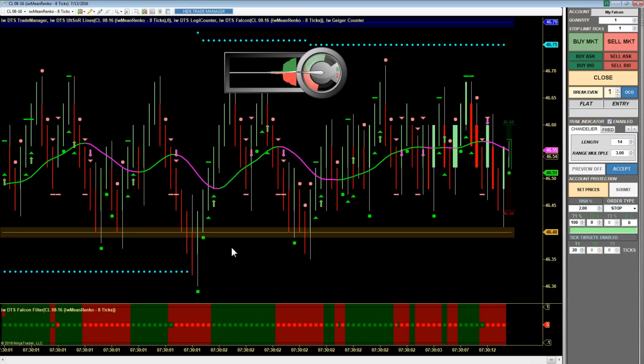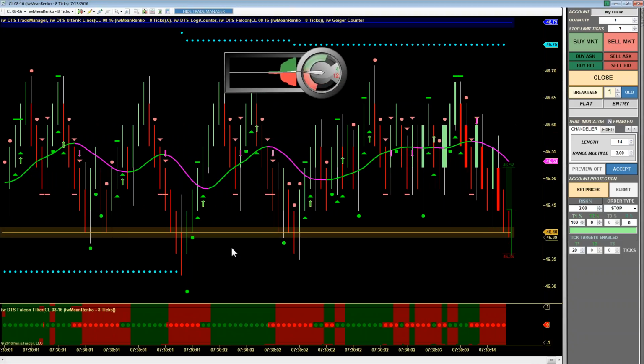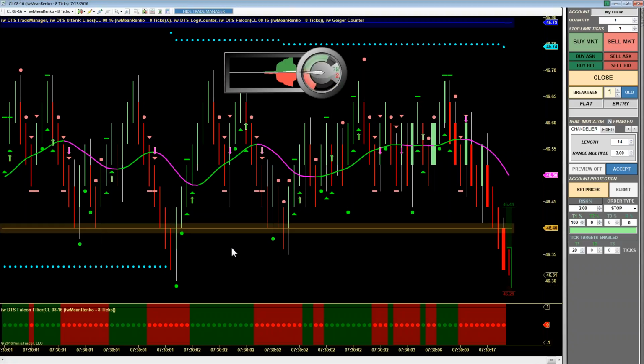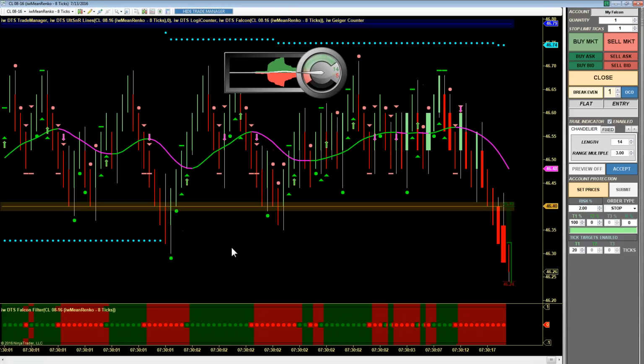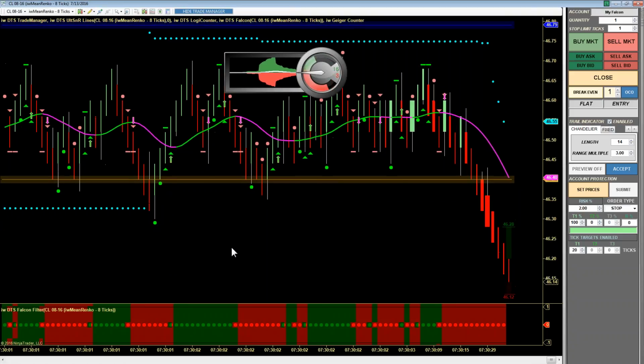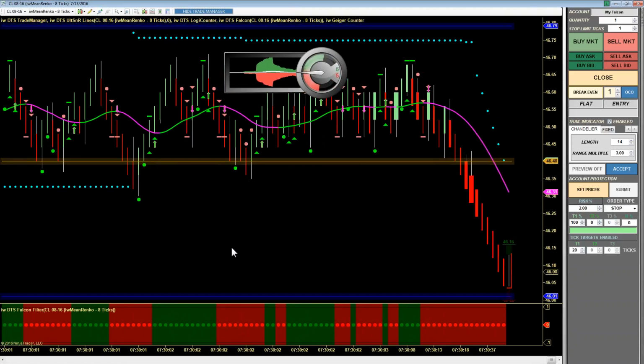Now, the other way to trade crude inventory is to let the report release, as it did just a few seconds ago, and you saw all those bars just splatter across the screen, huge shotgun. You can let the report release, and then you can bracket the range and trade accordingly.